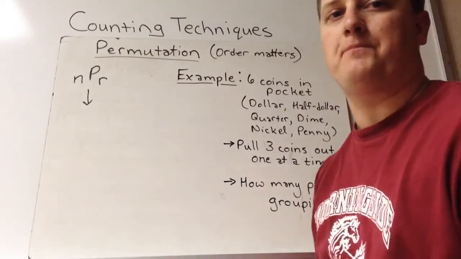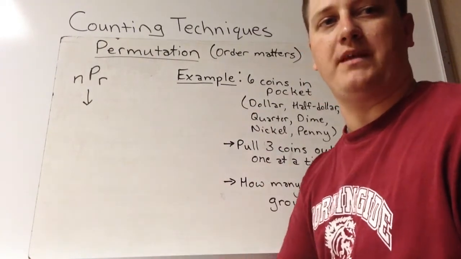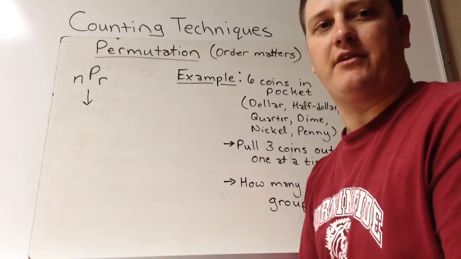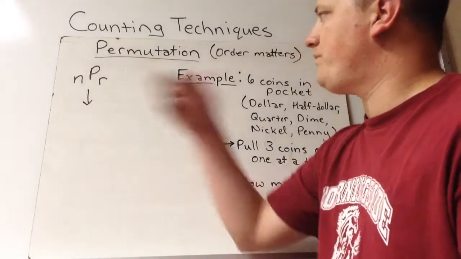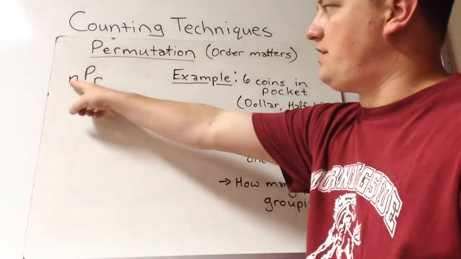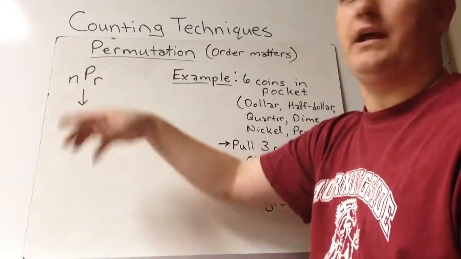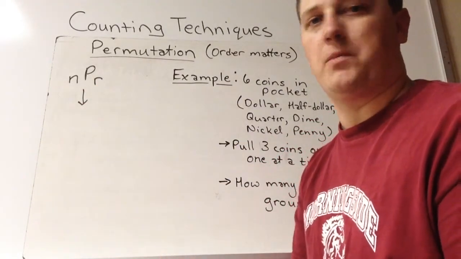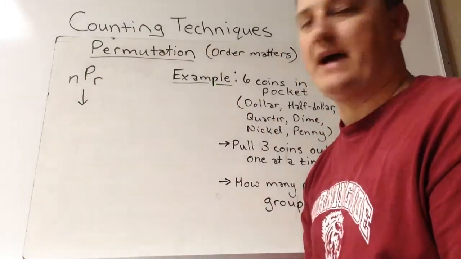The first is known as a permutation. In this, the order matters. So if I pick something first and then another thing second, that's different than if those 2 were swapped. So what I have here is an example. The way that we write a permutation is this: N is our total number of options. This R is the amount of times we're going to do the process. And then P tells us it's a permutation where order matters.